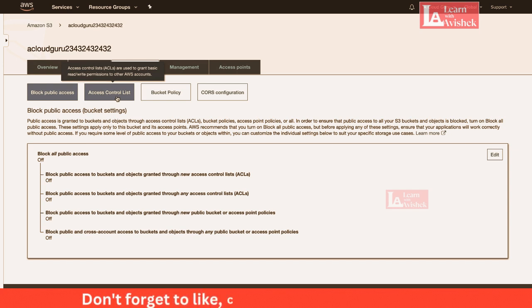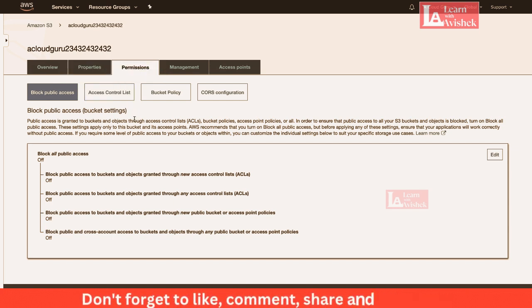In here, we've got our access control list. So access control lists allow you to set fine-grained permissions all the way down to individual objects. So you could have, let's say, a finance bucket, and there's a particular object in there that you don't want some people in the finance team to be able to access. Maybe it's the payroll spreadsheet. You can actually block down to the individual object itself, saying, hey, I don't want people to be able to access this apart from Joe Smith, who works in payroll.